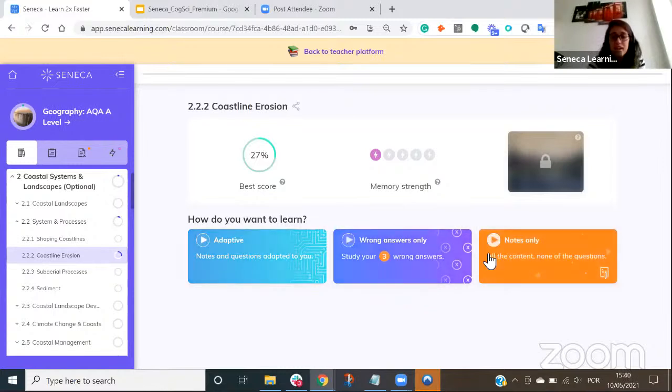And those 2 here are premium modes, which your students already have access to. So your students can really do anything here. Everything is available for them. This one, they will only revisit what they got wrong the first time. And this one is notes only, so they will only see the text part of the lesson. So they can do the adaptive one, which is basically letting our algorithm select the questions for them. They can go straight to the ones that they got wrong the first time. Or if they just want a quick review, they can just read the notes again.